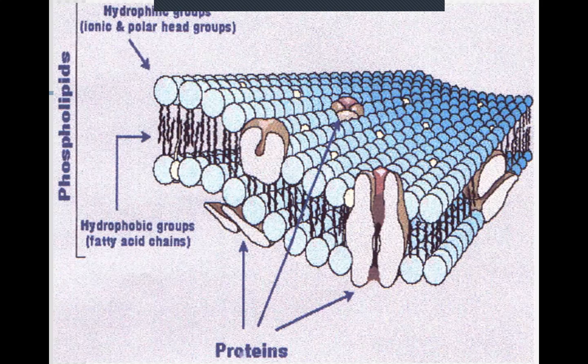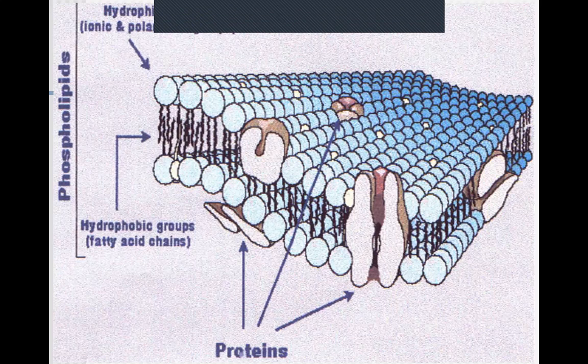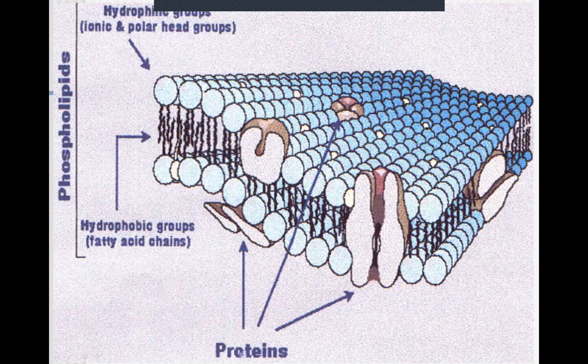So for absorption to take place, we need to remember this particular membrane that is there. This is the plasma membrane, which is a bilayer membrane. We have the hydrophobic fatty acid chain, the hydrophilic polar heads, and then we have the transporter proteins. Some proteins are traversing through the entire membrane. Some are only on the outer membrane, some are only on the inner membrane, and all of them do have a specific function.